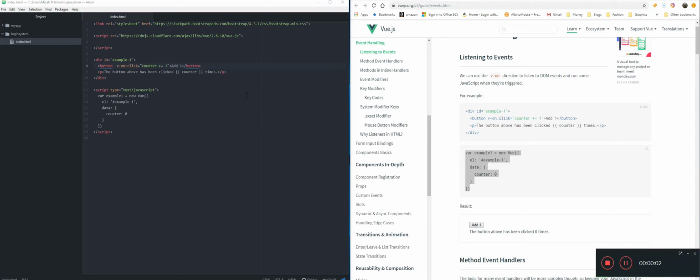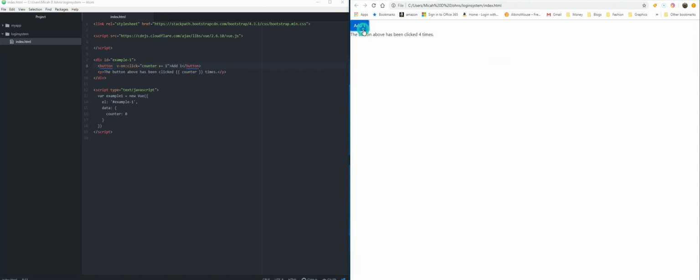What's up, guys? Today we're going to be breaking into some Vue.js. I'm just going to show you something from the Vue.js site that shows how to make a button that does a very simple function. This button we're going to make is literally just going to add a number whenever we click it. But I'm going to break down the code that we have here, how we constructed it, where I got it, and how all of that works.